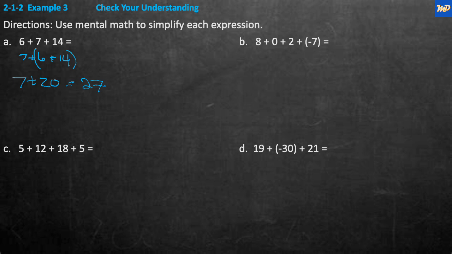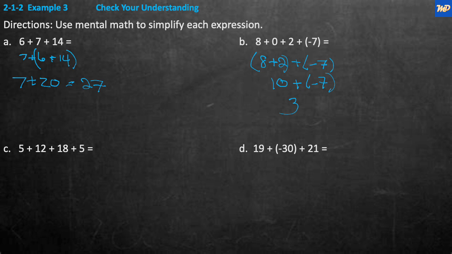Let's go to B here. Well, we have the 0, a 2, a minus 7. We have an 8. Well, 7 and 8 together, the 2 we can forget about. But, oh, we could do this. We can say 8 and get the 0 out of there, plus 2 plus negative 7. And when we do that, these two we can group together, and guess what? We get a 10. And then plus a negative 7, well, that's just minus 7, so that equals 3.